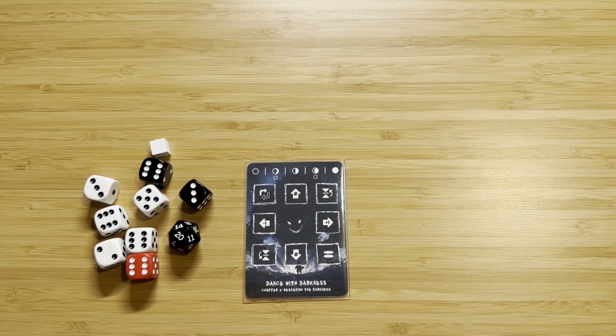Hello everyone, and welcome to the how to play video for Dance with Darkness, a solo fantasy dice game on a single card. Now the premise of this game is the dark moon: under the dark moon, the darkness awakens, and you're going to wield the power of light to vanquish it.